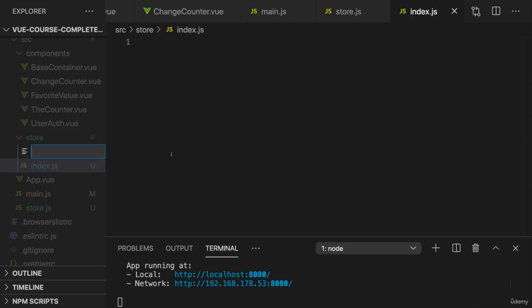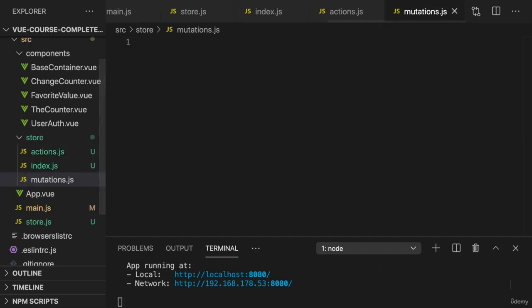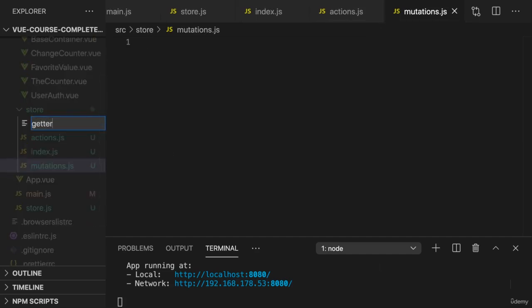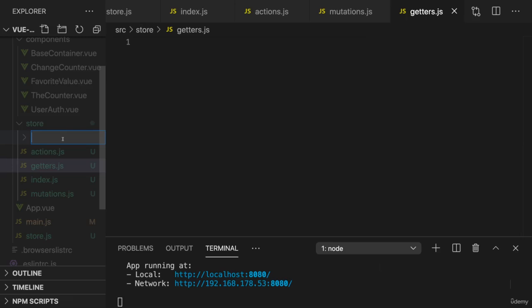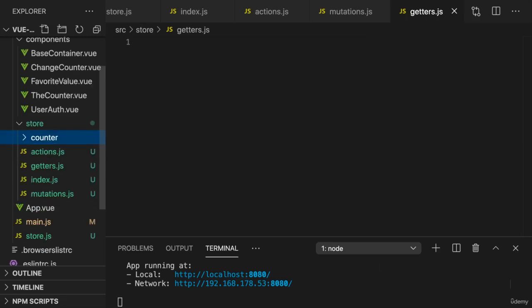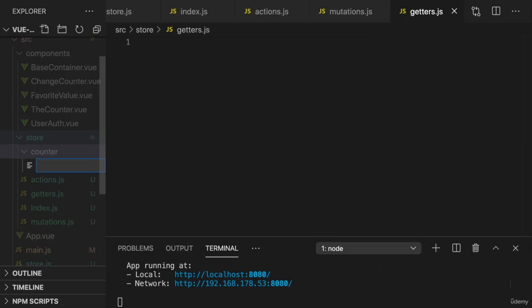Then you have separate files for actions and mutations, possibly also for getters if you want to. And then we create separate subfolders for all the modules we might have, like the counter module. And in there, again, you could have an index.js file, actions.js, and so on to merge things together.